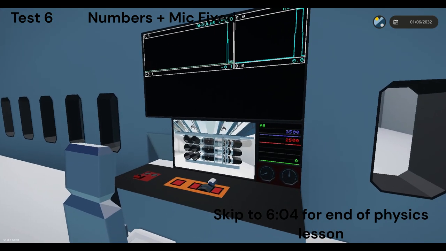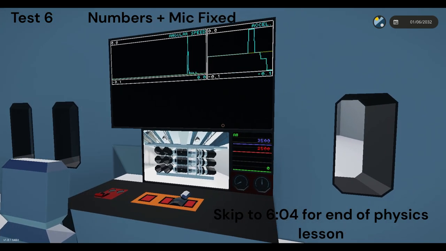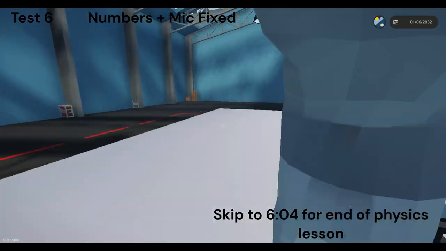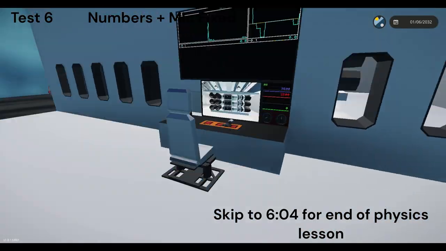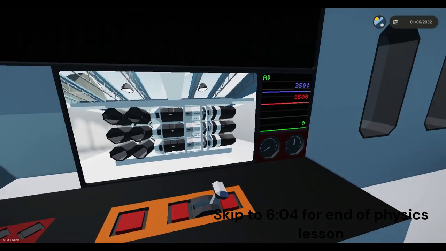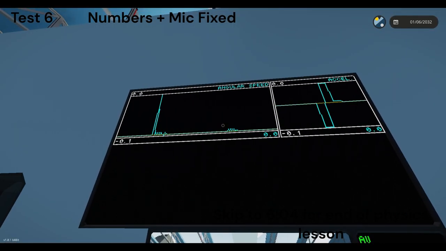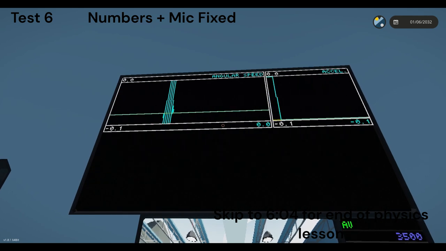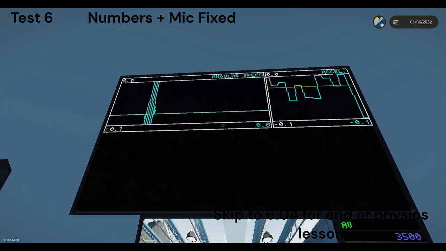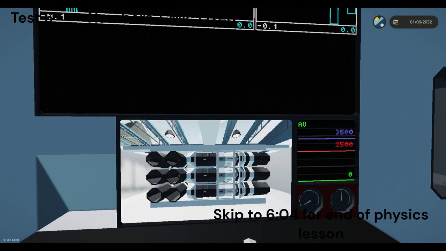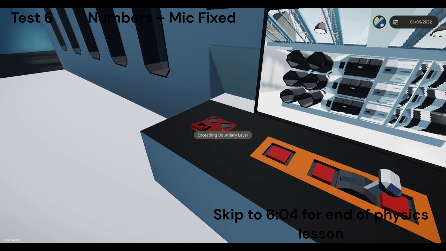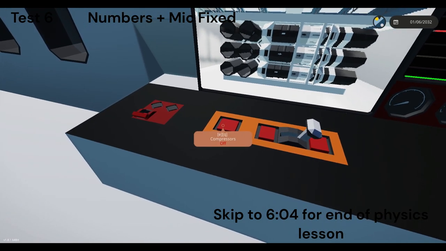So yeah, I've done some minor changes to the layout of the control deck. No actual mechanical changes, but I have added a lot of stuff. We got an angular speed and acceleration graph to show us that over time, and it does get pretty sensitive when nothing's actually happened. It just starts going all over the place from minute measurements. Obviously got the camera. I actually added a safety auto, and a safety warning for exceeding the boundary there. I'll explain those in a minute.